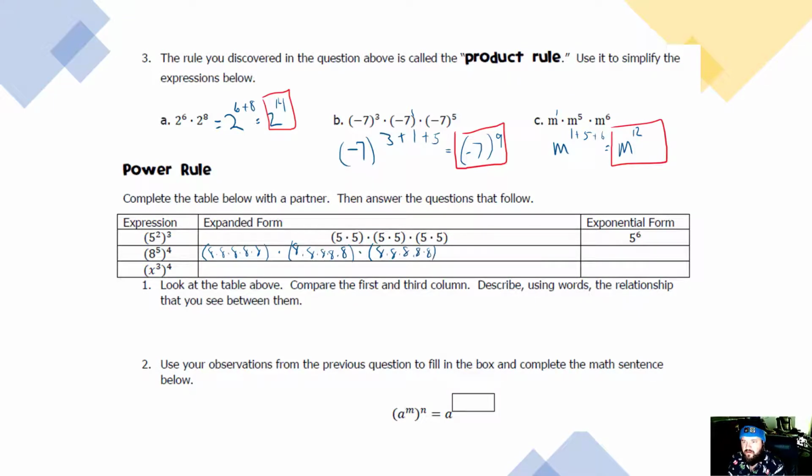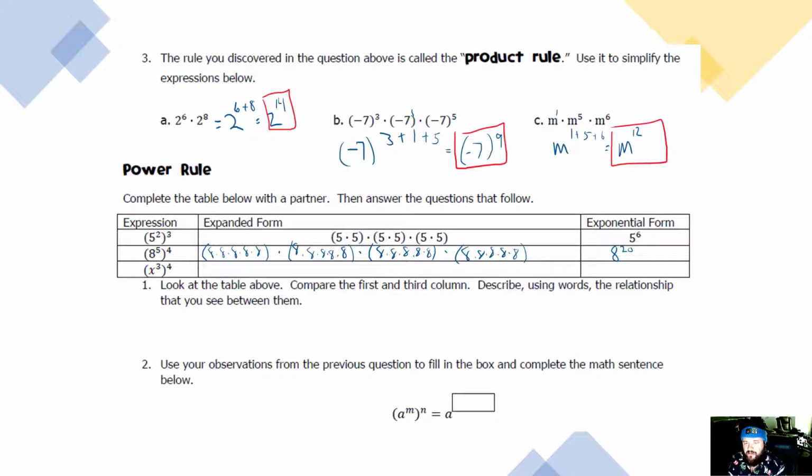We have 4 groups of 8 to the 5th. If you count those all up, how many should you get? You should get 20, right? You can add them all up, just like we did on the previous one. But what else could we do besides just adding? Isn't 5 times 4 20? Isn't 2 times 3 6? So we can multiply them.